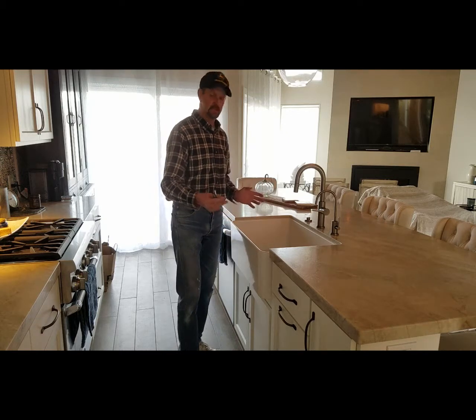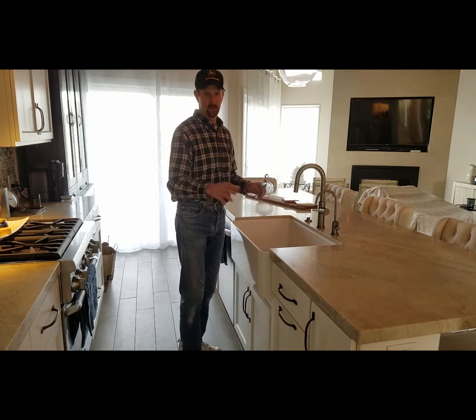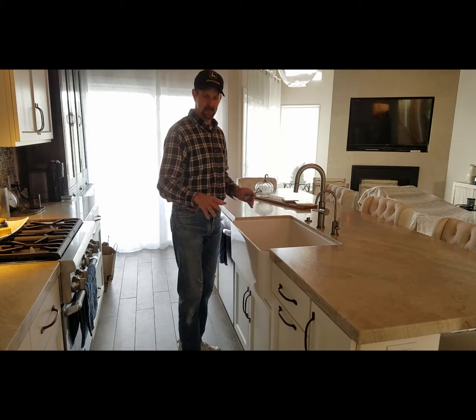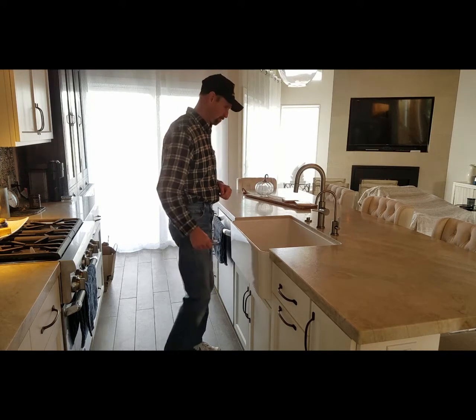So this is kind of like brain surgery because the counter is super expensive, and it has to be done absolutely perfect. So away we go. We're going to get into this project and see how it goes.